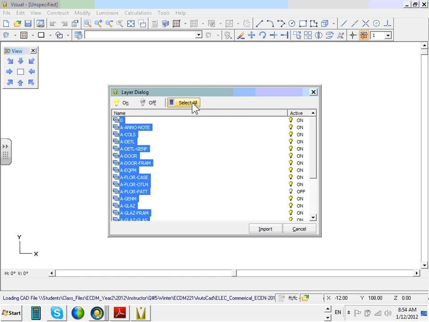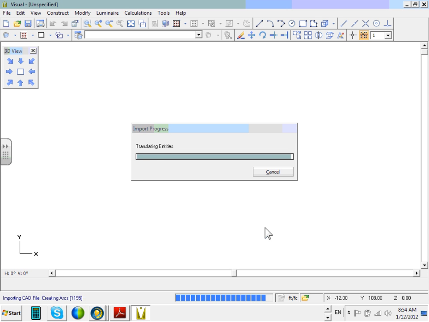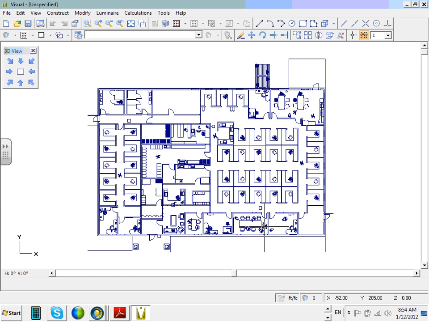See where it says select all? Bring them all. I don't know what I want to do with them yet. Did you guys hit all? Cool. And import. So bring all the layers that came with it. Sometimes you might pick certain things you really don't want to bring, but we don't know what we're going to bring or not right now. Just bring them all. Everybody is looking at what I'm looking at right now.